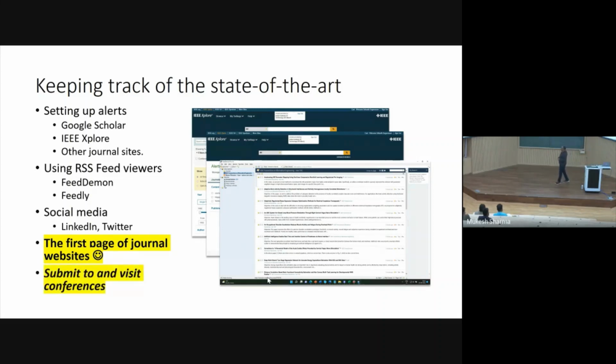And then submit to and visit conferences. This is very important, because in conferences you'll meet people who are working in your area who are also the same age as you. And that's the best time to start cultivating your network. Immediately they'll say, hey, I'm going to publish a paper like this. What do you think? They might also come and discuss with you. You'll have collaborations. This is why you should go to conferences.